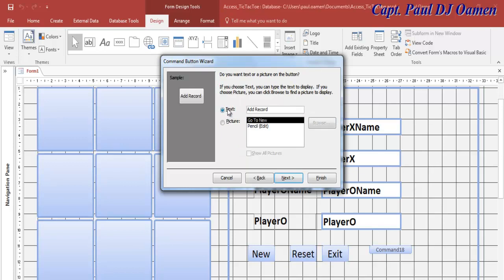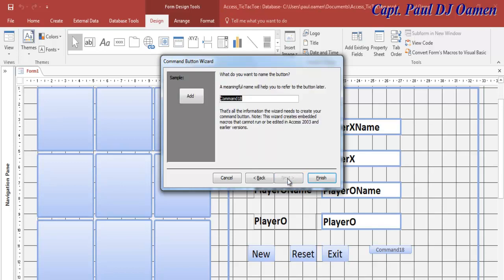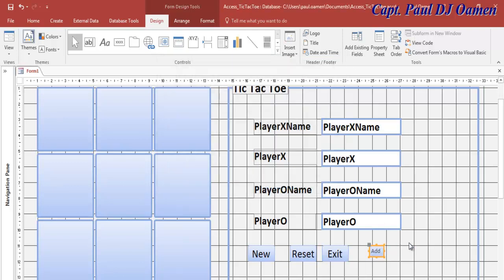Okay, so I'm just going to call that new. Add, sorry, get rid of record. So that is fine. So that is btn add there, and make sure it's of the same size with the others, approximately the same size.